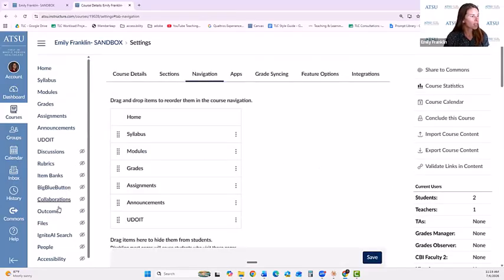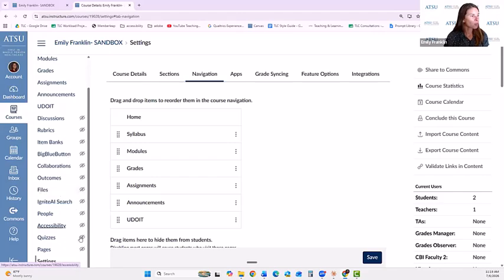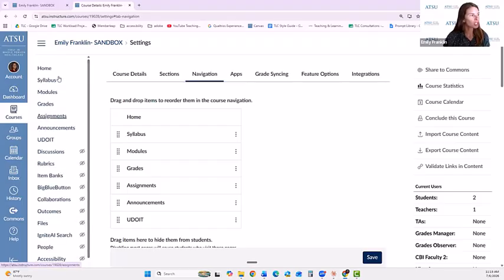And now in your course navigation menu, you'll see these items with an eyeball with a slash through it icon. That indicates that it's not visible to students. So recall I disabled quizzes, and in fact, in my course nav bar, it shows that it's disabled and hidden from student view. You as the instructor will still see these things and you can click into them. So this just cleans this up, makes it a little bit more organized for students. And now students can access it in an easier way, perhaps.